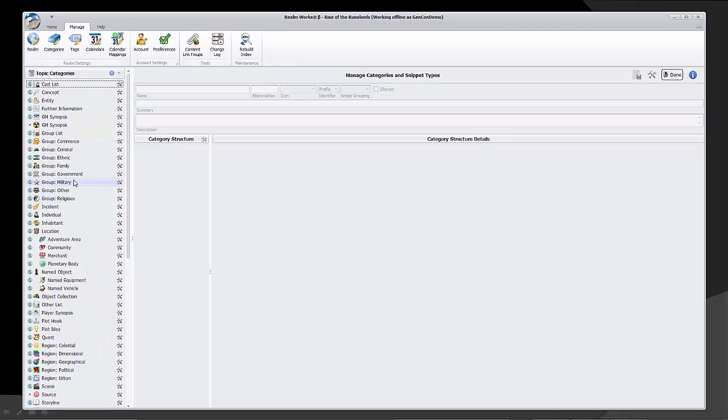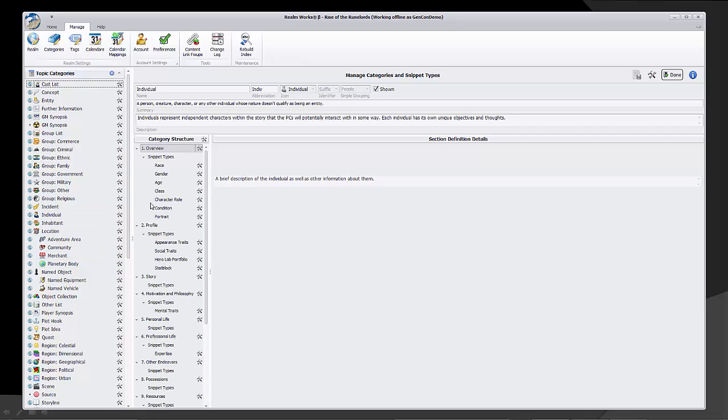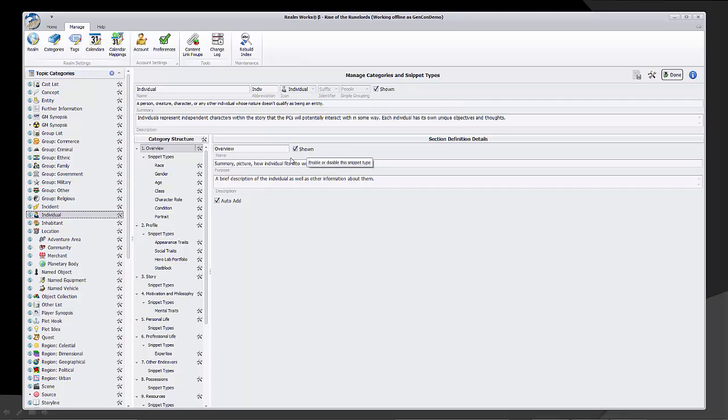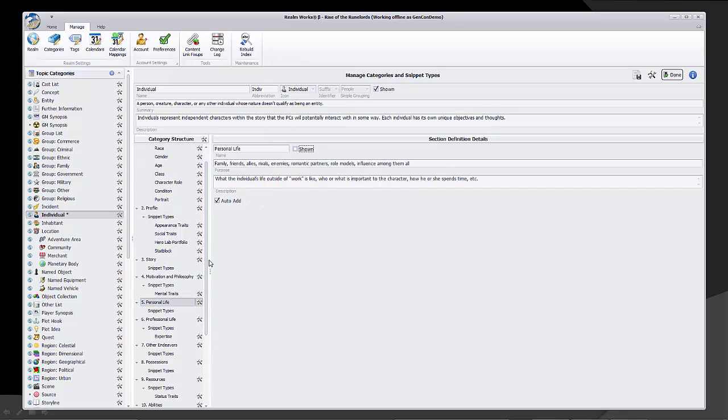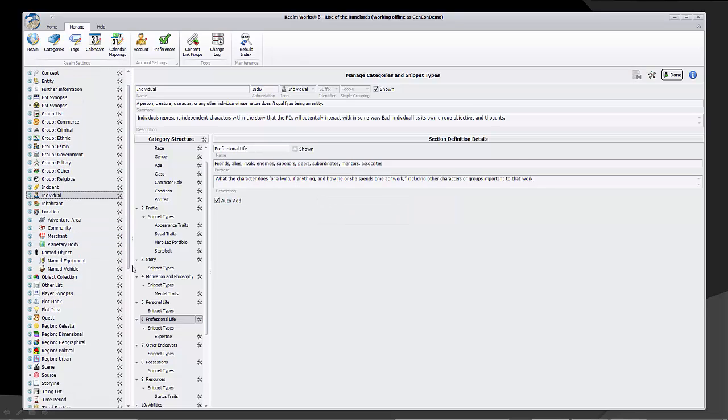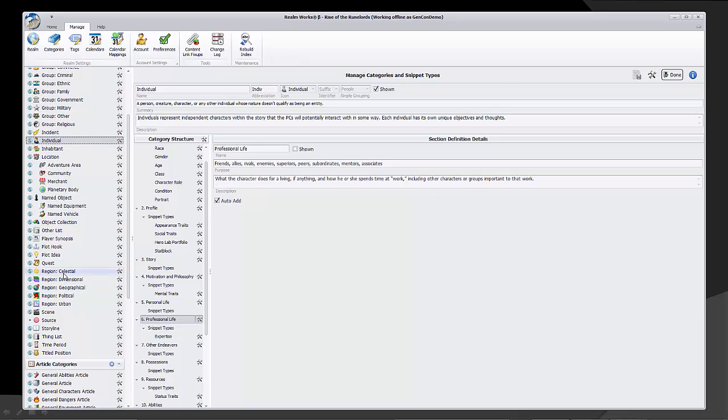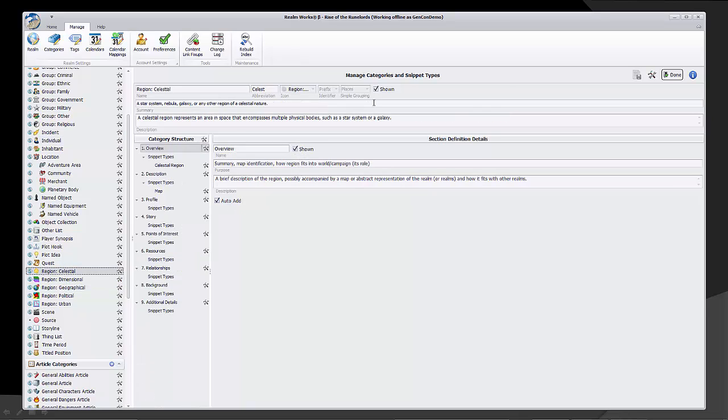All right. So I'm in here, and individuals is always a good one because I got 4,000 things. Here I could actually say, you see a little shown checkbox here. I could say, I really don't care about personal and professional life. Don't show me this. Thank you. Go away. Then you can also say things like, I really don't have any celestial stuff in my land-bound fantasy game, so go away. Once I do this, that stuff will not appear when you're creating new content.